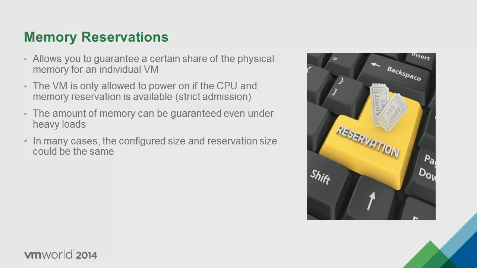Set your reservation to equal the configured size of the VM, and that will end up with a zero swap file, and you'll get guaranteed memory for that VM. The other ones can be starved. The other ones could be swapping like crazy. That VM is going to be guaranteed the amount of memory that you specify.